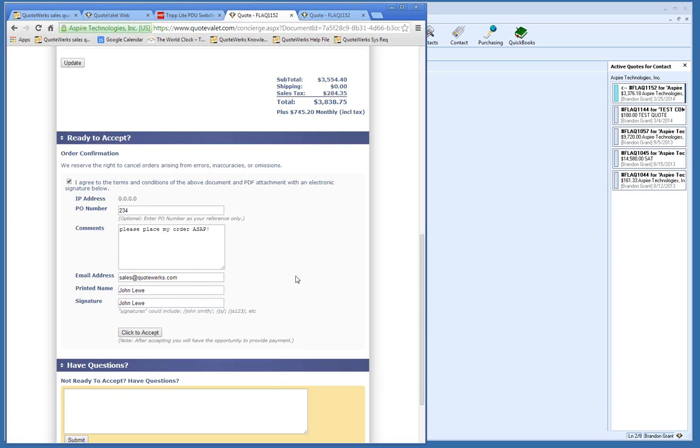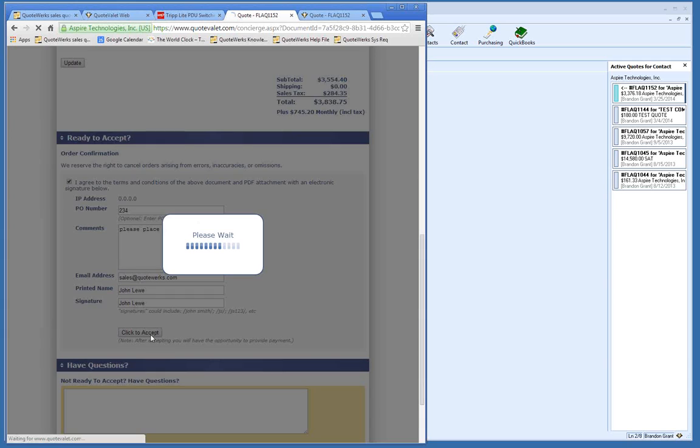Instead of the customer typing in the signature on the signature line, if you think they'd be more comfortable drawing their signature with their mouse, or if they're always on their phone or tablet and that's how they're going to accept this document, you can create a template that has a signature box where they would draw their signature instead. If you have someone you think would be more comfortable with that, you can have a template specifically for that as well.